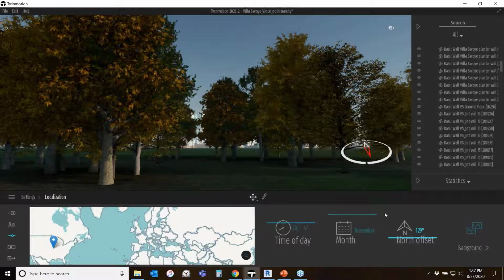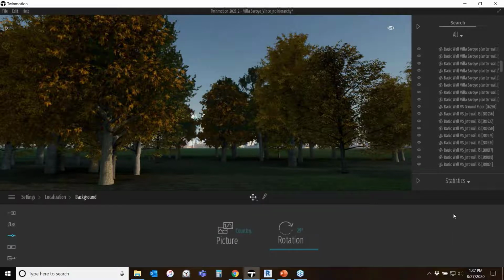The default, and I know this is going to be a question that comes up, so I'll just answer it right off the bat. HDRI images are not supported yet. I know it's something on the wish list, and I believe that the folks at Epic are developing that into Twinmotion. So we can't bring our custom background HDRI maps into Twinmotion yet using the native tools. There are some workarounds where you could bring in a globe and have a material for your HDRI on that globe and do some different things. I don't think the quality of it is that great.